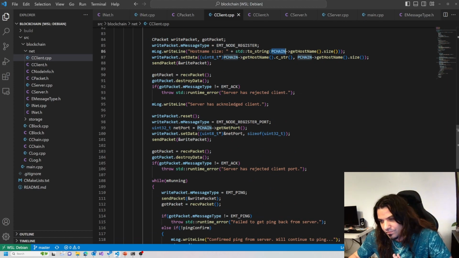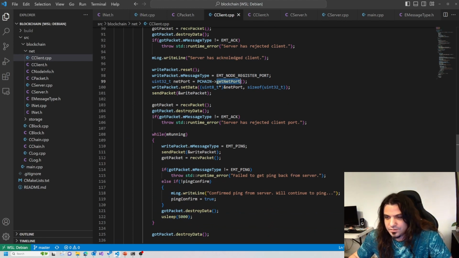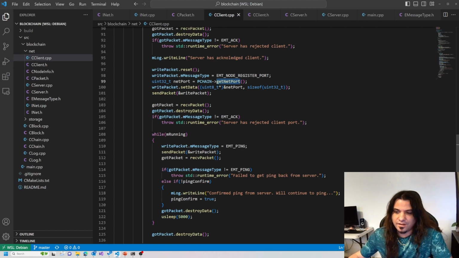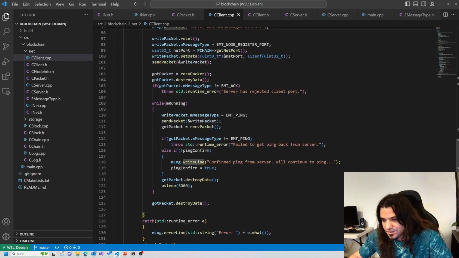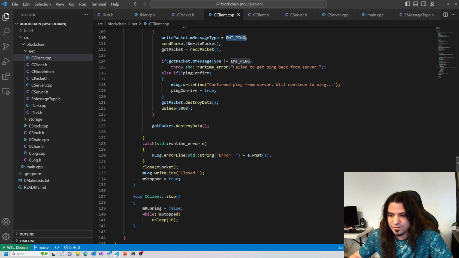This is to identify itself, basically. Then it sends a port where the other node would connect to it, if it wasn't itself right now, so I'm making it connect to itself. And then when it's running, it just pings, and if you interrupt the node, it just exits.